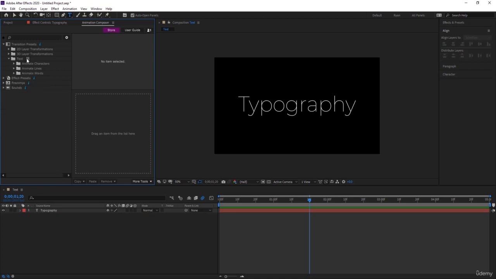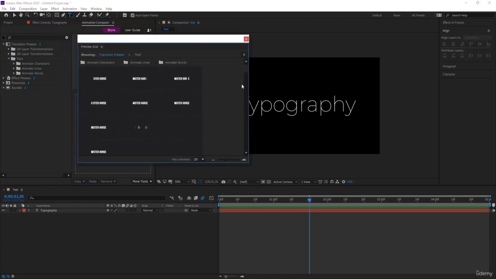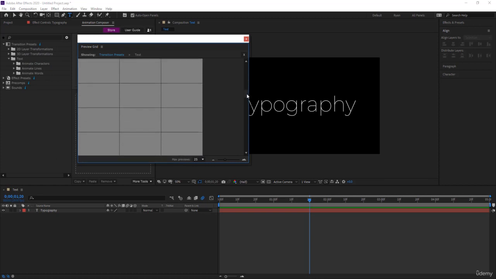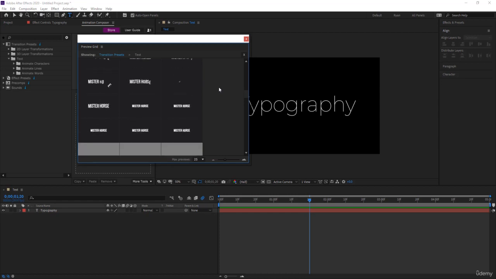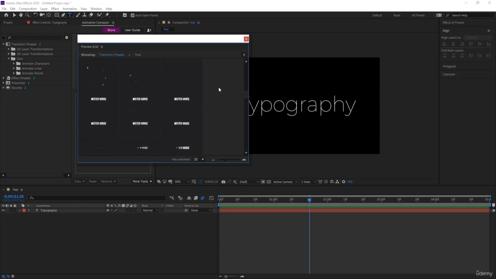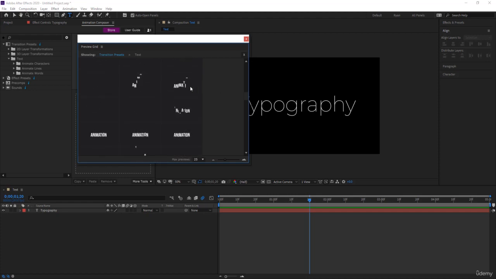So to give you an example of what some of them look like, we can just click the grid up here. Let's just scroll down. You can see all these amazing transitions have already been made for you. And this can really speed up your workflow and make things start to look great.